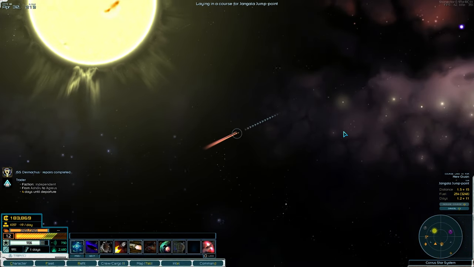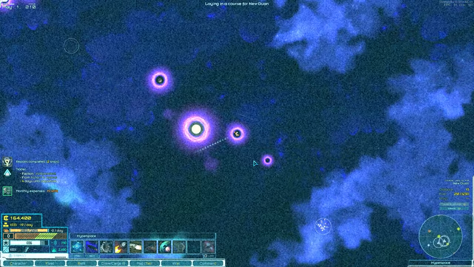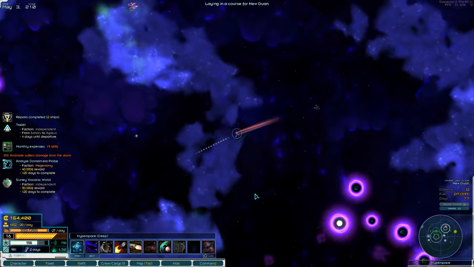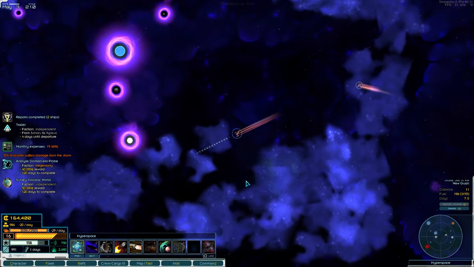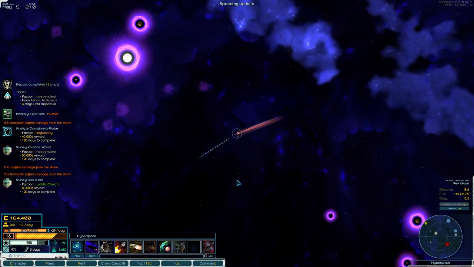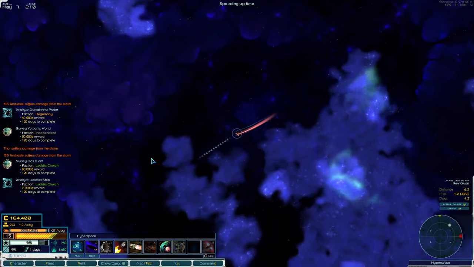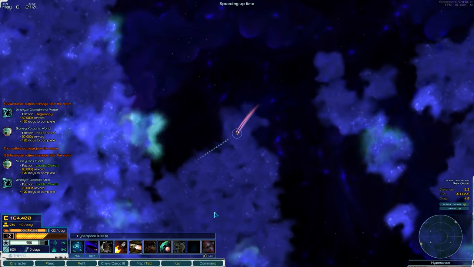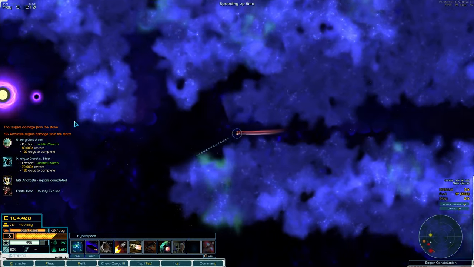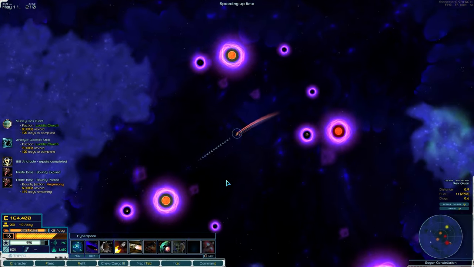Rightio. We are lighter. We are on our way to pick up this thing, the Legion. Let's hope we don't come across any pirates and they don't chase us down, because that's not what I want. Right, we're going to go this way. I'm going to try and navigate around. Whee! Oh, we did it. I'm sure there's an easier way to do that.